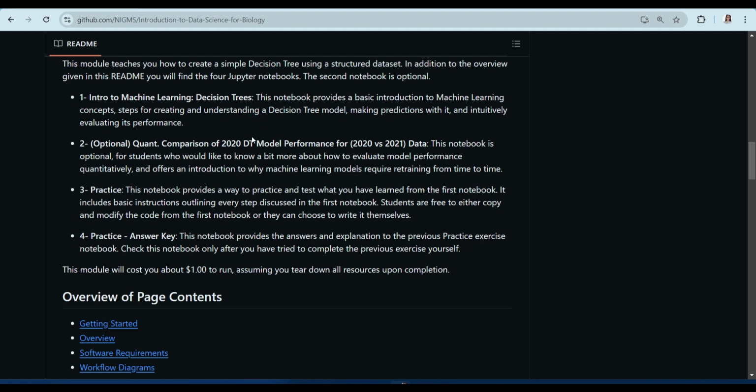Next, you'll take a deeper dive into evaluating model performance quantitatively and understand the need for retraining machine learning models. Then you have the notebook for practice, which will provide exercises to test what you have learned with step-by-step instructions, and finally the answer key to the notebook that you just practiced, which will provide you with the answers and explanations for the practice exercise.